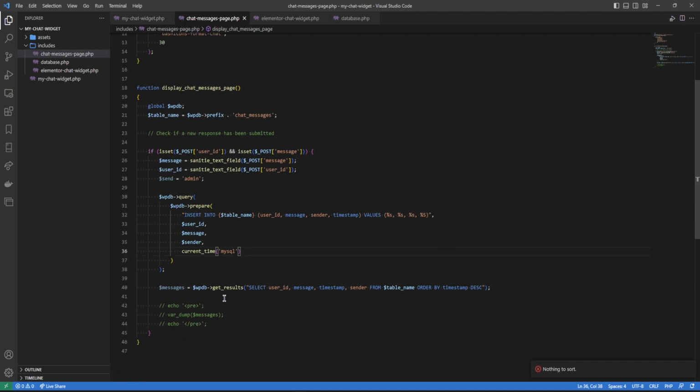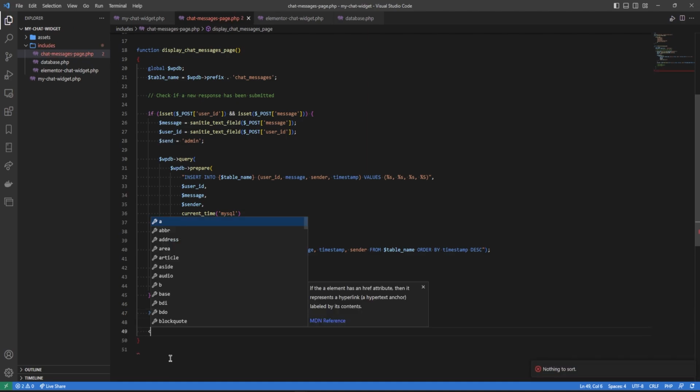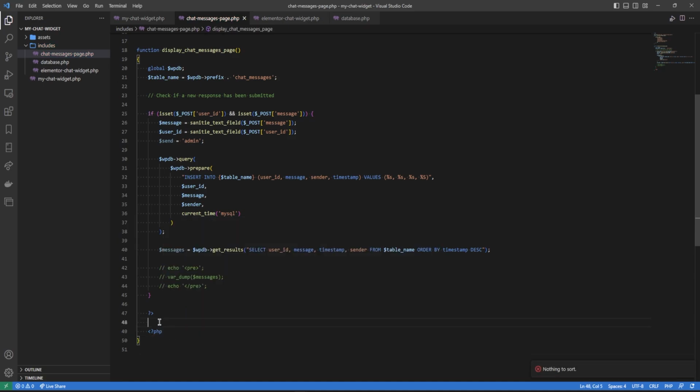Sorry. All right. Then we need a little bit more code. I'm gonna see where. I think it's here. One moment. So we'll get out of PHP, and here we'll get back into PHP, and in here we will write some HTML. I have already written the HTML.